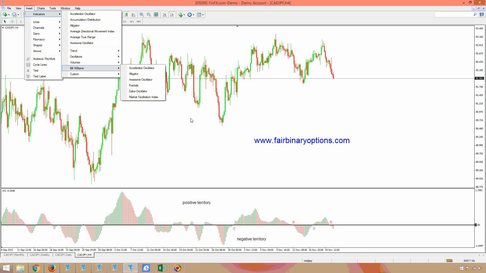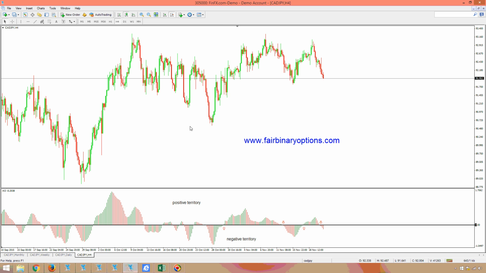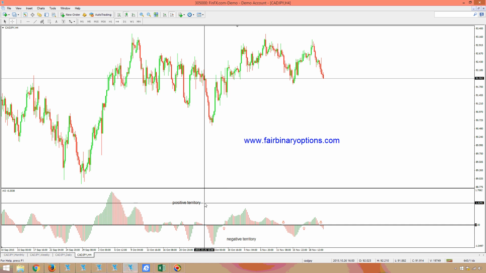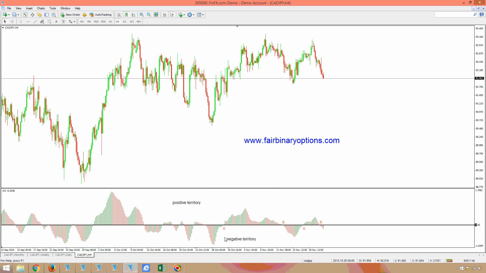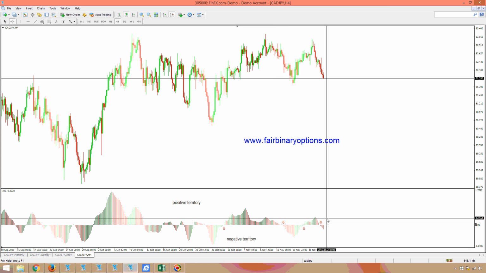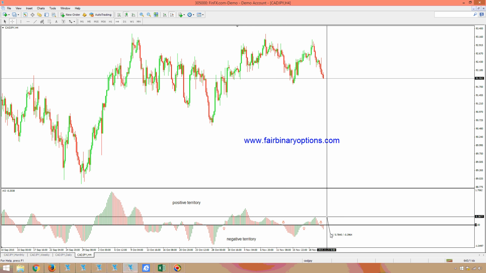Now, we've discussed the first possibility to trade binary options. When the market goes from negative to positive territory and crosses the zero level, that is the moment we should go long or buy a call option. Or when the market passes from positive to negative territory, that is the moment when we should trade put options when it goes into the zero level. And so far we had 4 examples, all of them in the money.